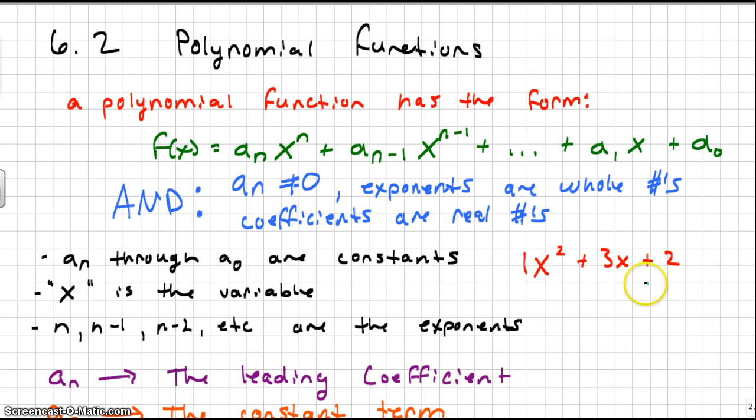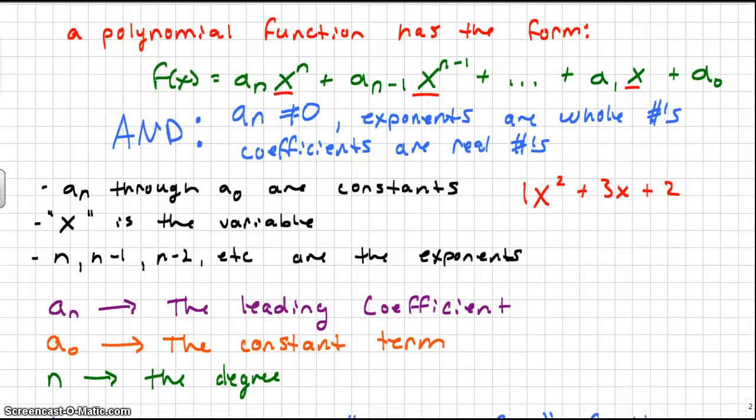Okay, so that's what you're used to seeing. The n minus 1, the n minus 2, etc. Those are the exponents. Okay, so the only part of this that's going to be a variable is the x. The x is the variable. Every other letter you see on here is going to be an actual number. X is the only thing that is going to be the variable in our problems.